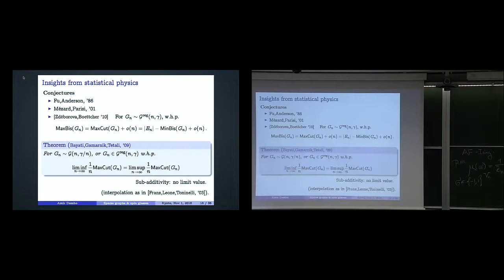And Franz, Leone, and Toninelli were doing for sparse graphs what was done before by Guerra and Toninelli for the SK model a few years before that. It was known in the mathematical physics community that people could not even prove that the free energy of the SK model existed. This was quite annoying, so subadditivity using this interpolation method actually solved it. And towards the end of lecture part 4, I will explain this interpolation method in principle, not for this problem, but for a slightly different version of the same issue. So you will learn something that is commonly done in spin glasses.